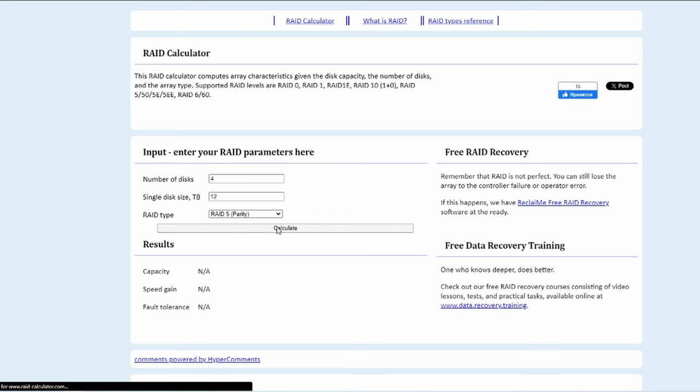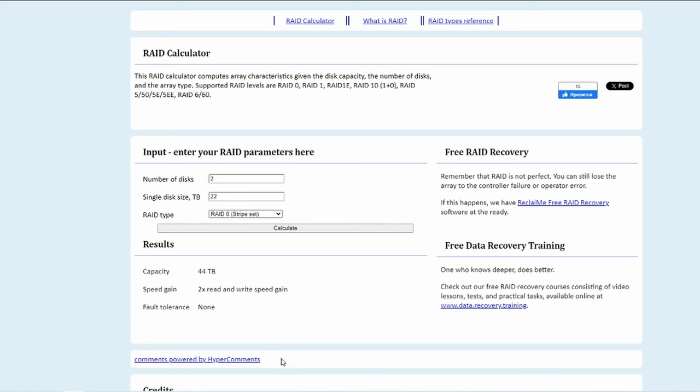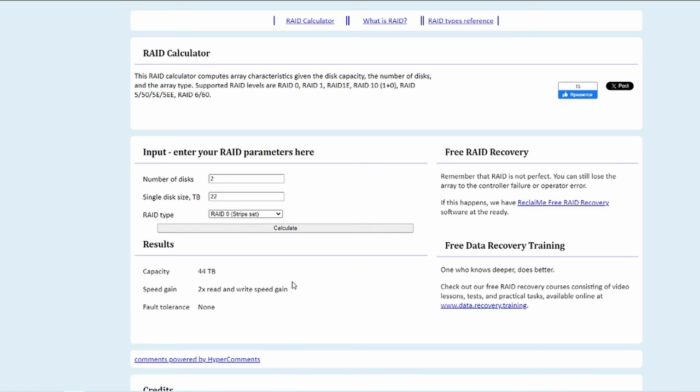This is basically the route I chose to go. Higher performance on both read and write was important to me. I just needed to make the cost work with buying the extra hard drives. Just google RAID calculator to get a feel for speed and capacity on the different setups — this can really help you understand and compare these along with the cost and space. I did that a lot.